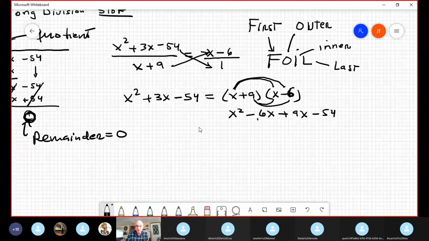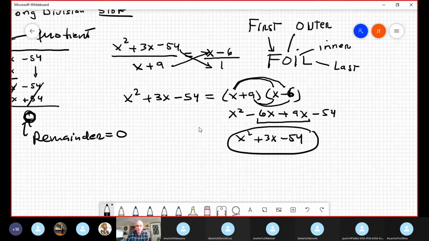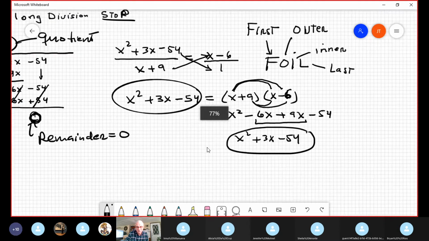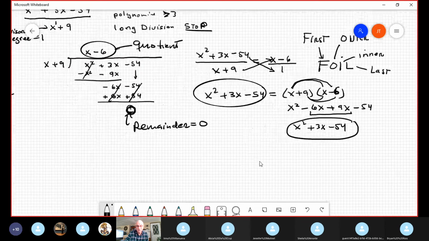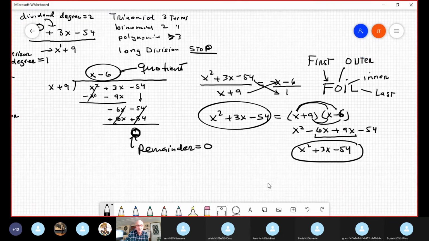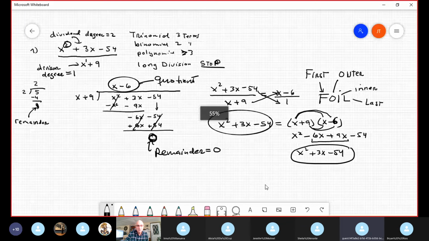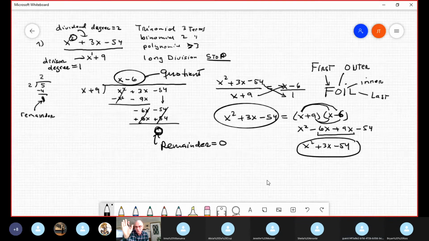And finally, we combine like terms: x squared plus 3x minus 54. We get this statement is completely true. This is not mandatory to do. It's only for checking that our division was correct. Okay? Can you please zoom out? Zoom out. Okay. Professor, can you explain again, not the verification? No. This was curiosity.